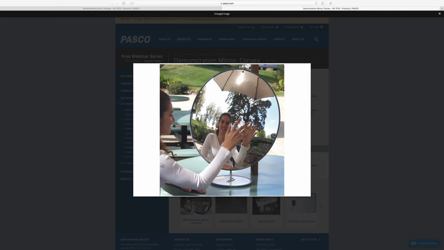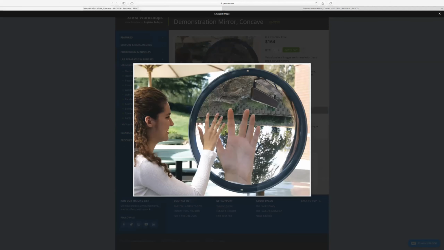So this type of mirror is very useful for when you're trying to look around a corner, or you have it in your side view mirror in your car if you want to look on the sides where it's kind of hard to see on your own or with the mirror by itself. You would use this type of mirror that helps you see more of a wide angle. So again, this is our convex mirror, and this is our concave mirror. And what I want to show you how to do today is how to look at the ray diagrams and just kind of look at how the optics work for both of these types of mirrors.